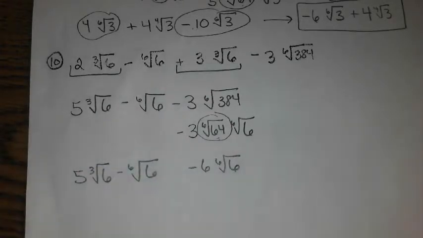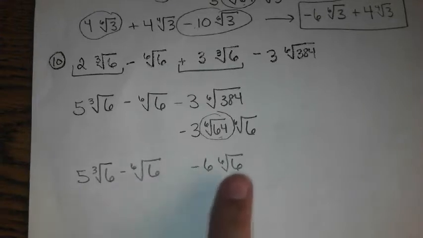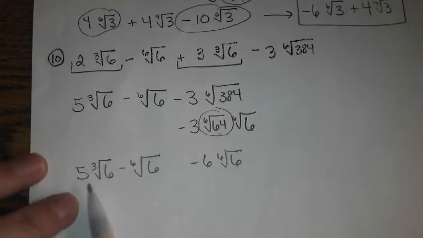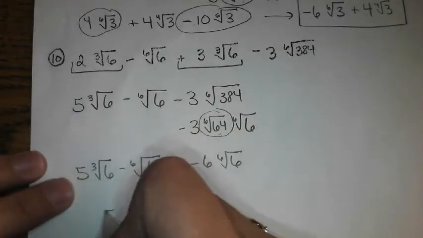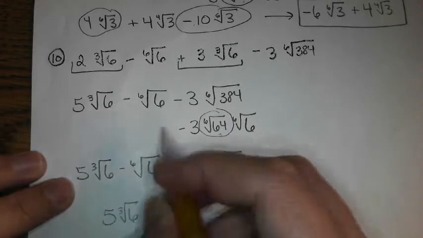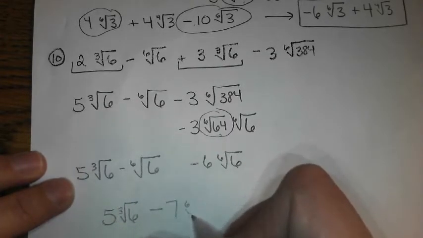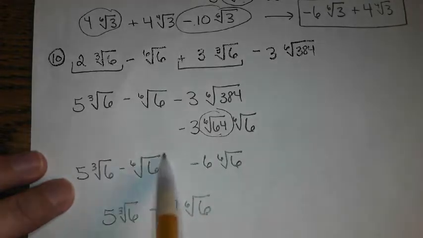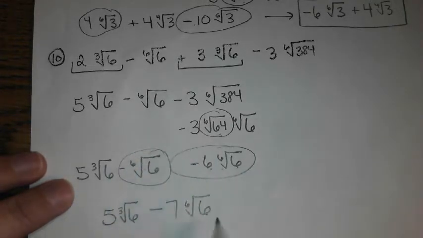So, my eyes are all foggy. It's like a lot. Negative 1 of these minus 6 more of these. This is not combinable either. So it's 5 times the cubed root of 6 and then minus 7 times the 6th root of 6. Negative 1, negative 6 combines to negative 7.